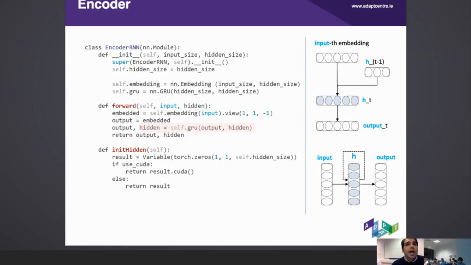And also we have one class for initializing our neural network. At the beginning, our RNN is empty, and we have to initialize it. The best way for initializing our hidden state is filling it with zeros. So we define this class for filling our RNN with zeros. So this is simple, we are done with our encoder, then the decoding time.